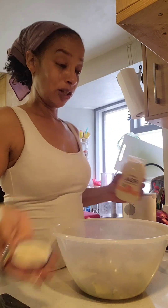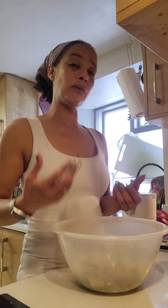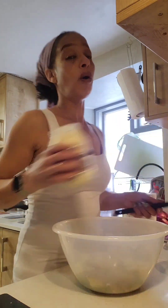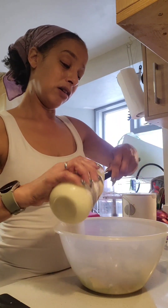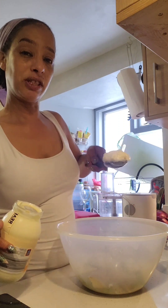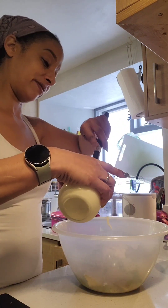Depending on how you like your potato salad — a little bit of mayonnaise or lots — it's up to you. But if you allow them to cool, the mayonnaise will stick better to the potatoes. Try not to do them hot because the mayonnaise will just melt straight off. Always better if your potatoes are nice and chilled. I like quite a bit of mayonnaise — about that much — and probably half of that again.